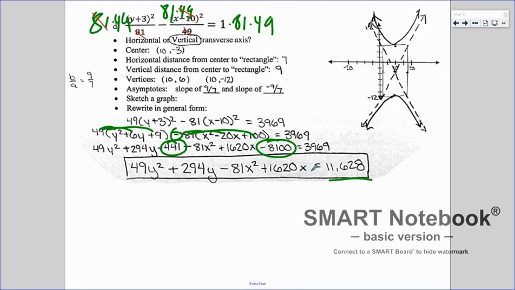So that is the hyperbola. Notice it's very similar to the ellipse. The only difference really is I have a minus sign here instead of a plus. For the equation, that's the only difference. Obviously, when you look at the picture, there is quite a difference. But really, if you understand the ellipse, you should be able to make that rectangle. And once you make the rectangle and decide if it opens left or right or up or down, you should be able to get that. So there's the activity on hyperbolas. I think we should be ready to work through the worksheet now.